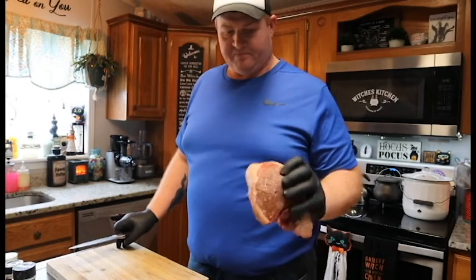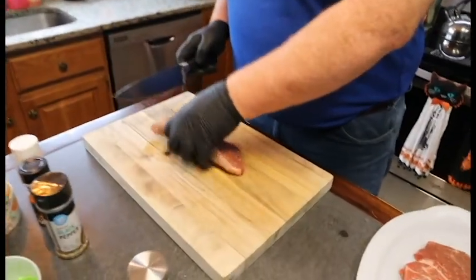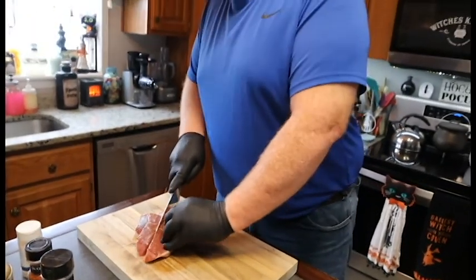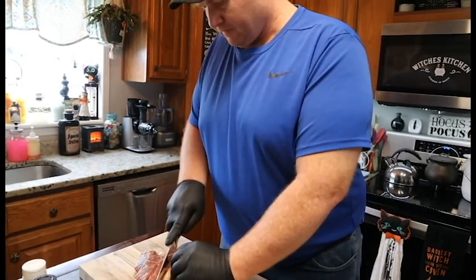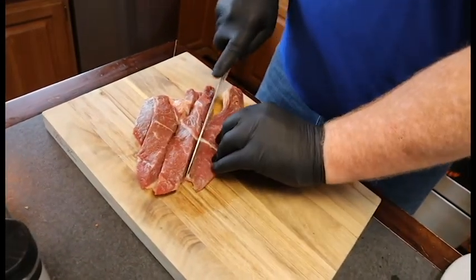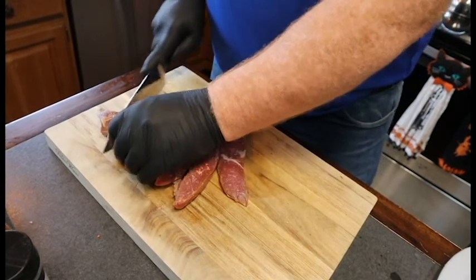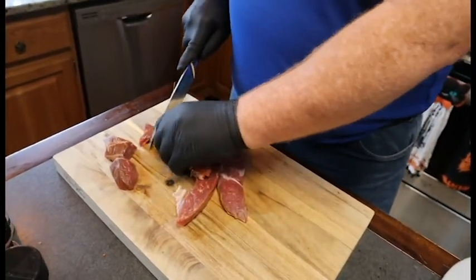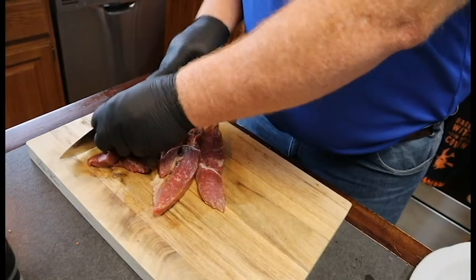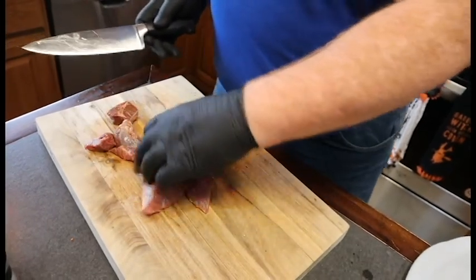So I just got some small steaks. Found some that were on sale, looked pretty good, looked pretty tasty. Cut these into strips. I just put them in like, as you say, like 2-inch by 2-inch pieces, I'd say. Bite-sized steak tips.